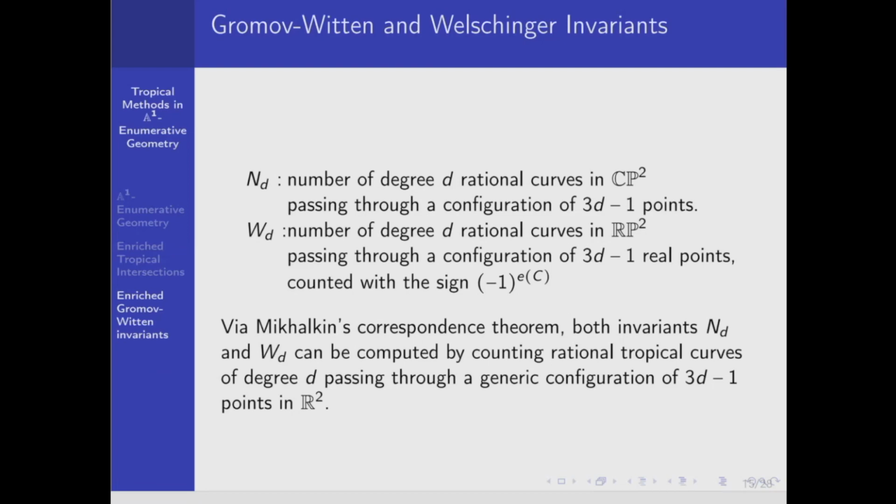Right, and then we need to fix points. For rational curves, we need to fix 3d minus 1 points. And for the complex case, this is an invariant as long as the configuration of points that you pick is generic. So let me just put some examples. In P2, we can all compute it if d is equal to 1. We're talking about lines that pass through 2 points, and this is independent of the configuration. Similarly, for d equal to 2, these are conics that pass through 5 points.